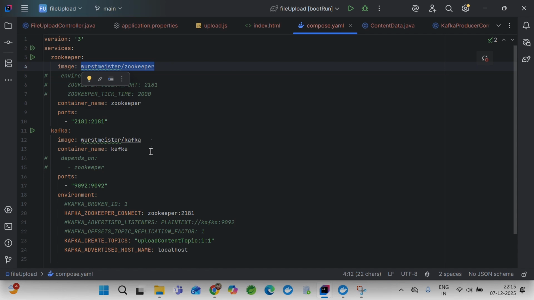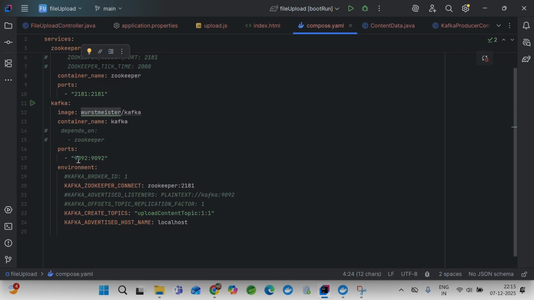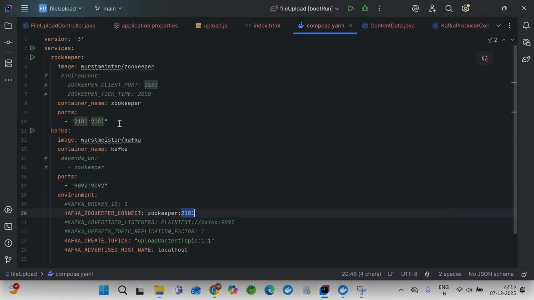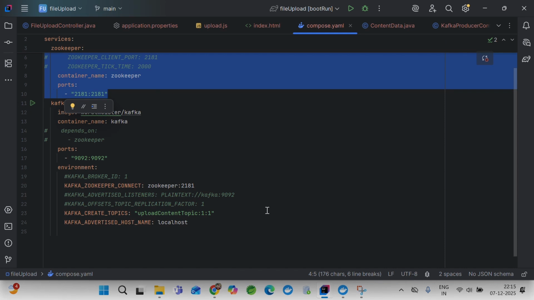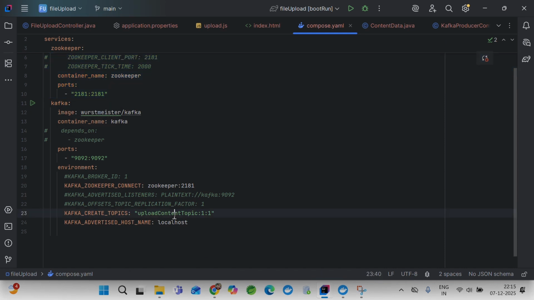In this, I'm using this image. You have to make sure that these two things, Zookeeper and Kafka, have to be the same, and I'm using these two ports. And then this is my Zookeeper. As you can see here, I'm making sure Zookeeper runs first, and then Kafka, otherwise it will not work. And I'm already creating this topic having one partition, one replication factor. I hope you are familiar with partitions and the replication factor. You can use your coding to create the topic also, but this is more convenient, so I did that.